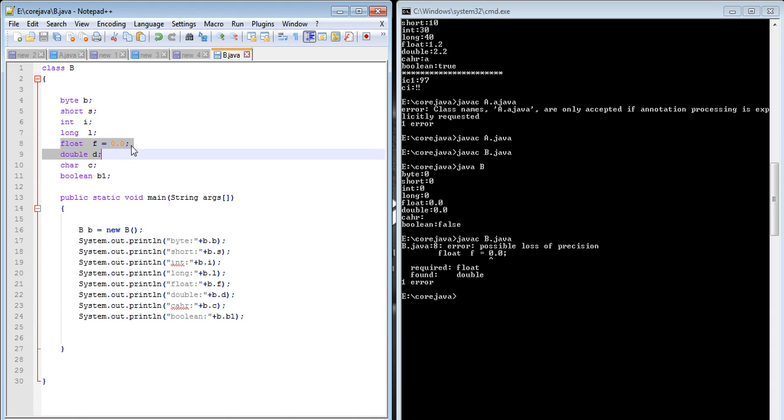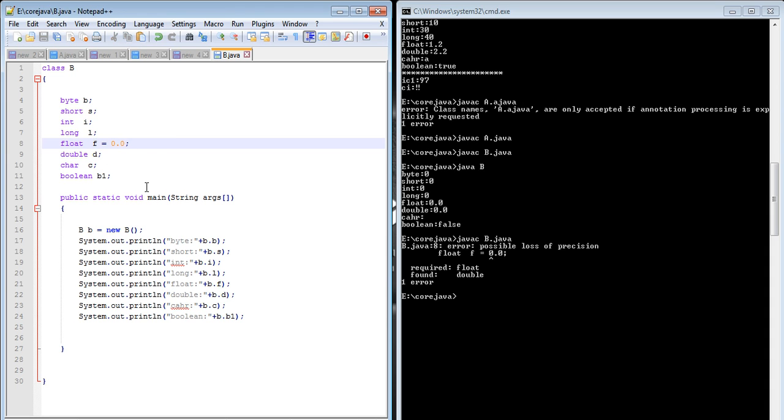Yes, so all decimal values will be considered as a 64-bit memory value by default by the JVM. Since the memory occupied by this float is 32-bit, and we are trying to save a 64-bit memory value into a 32-bit memory location, which is not possible.